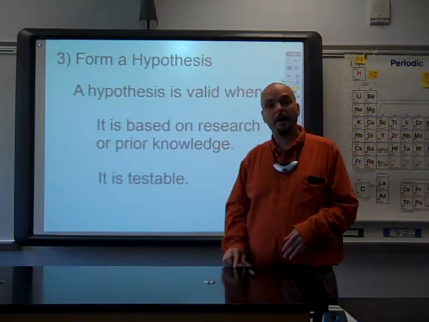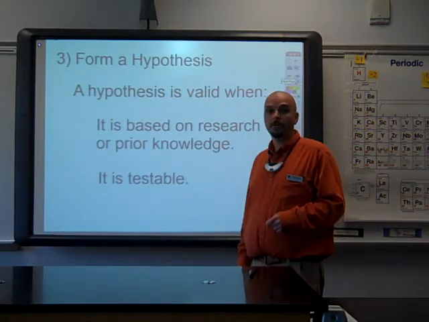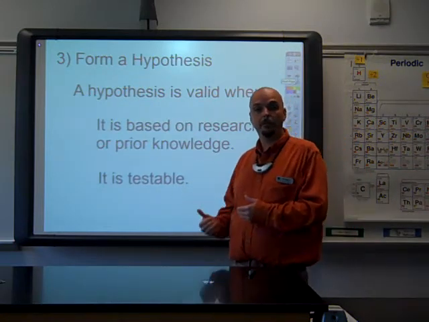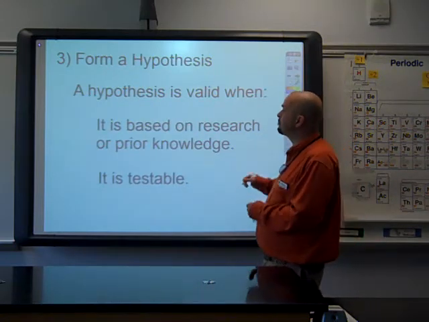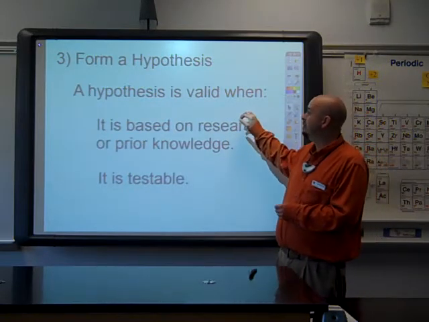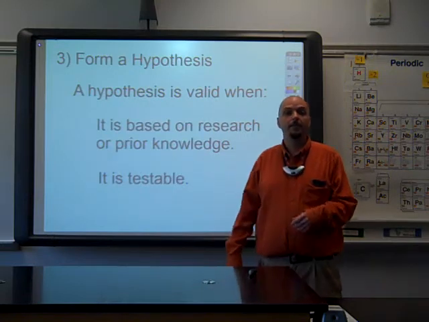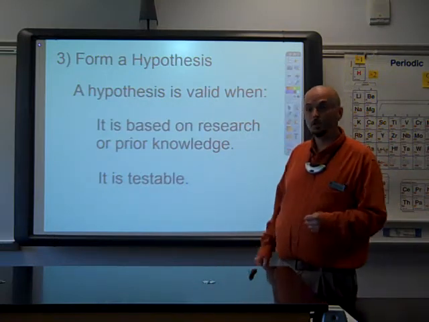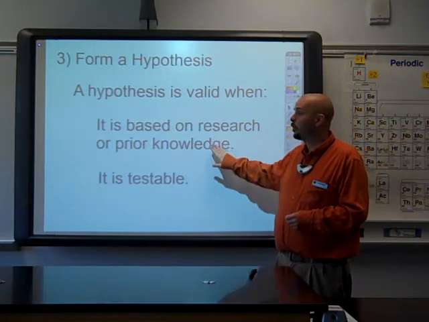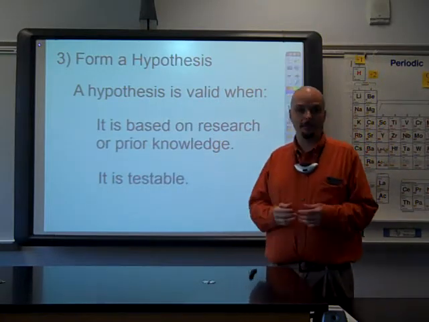Third step is to form a hypothesis. Most students know what it is. It's an educated guess. It's the research step that came before that makes us educated. We need to make sure that our hypothesis is valid. Valid does not mean correct. Valid simply means usable. To be valid, it has to be based on research or background knowledge or prior knowledge.